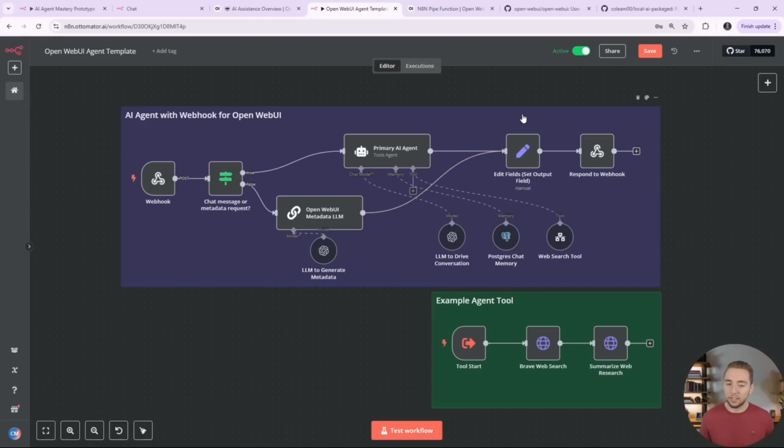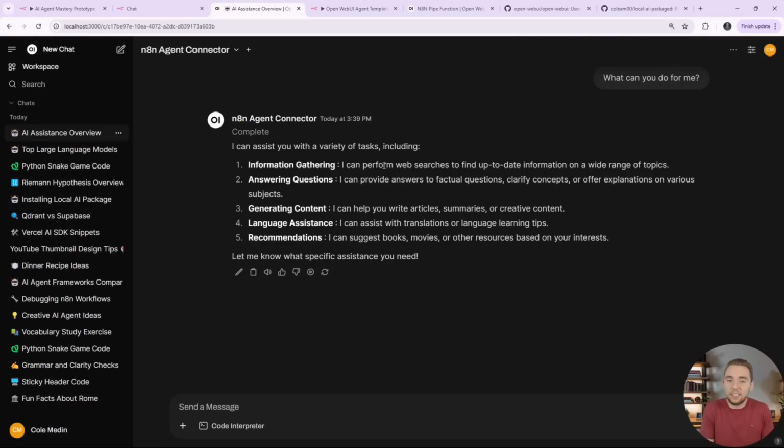And if you don't want it to do that, you can always just delete this part of the workflow. So you could delete this node, and this one, and then you can just have the webhook connect directly to the agent. So you can do that if you don't want to use extra AI credits, like more OpenAI credits to generate these things. But I think this is a really nice and useful feature.